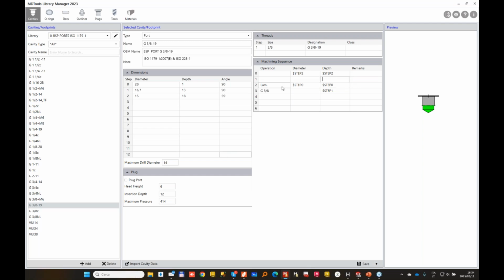And of course, you will need to change also the nodes. That's not an MDTools training, so trust me, I'm doing it quickly because we don't have too much time.